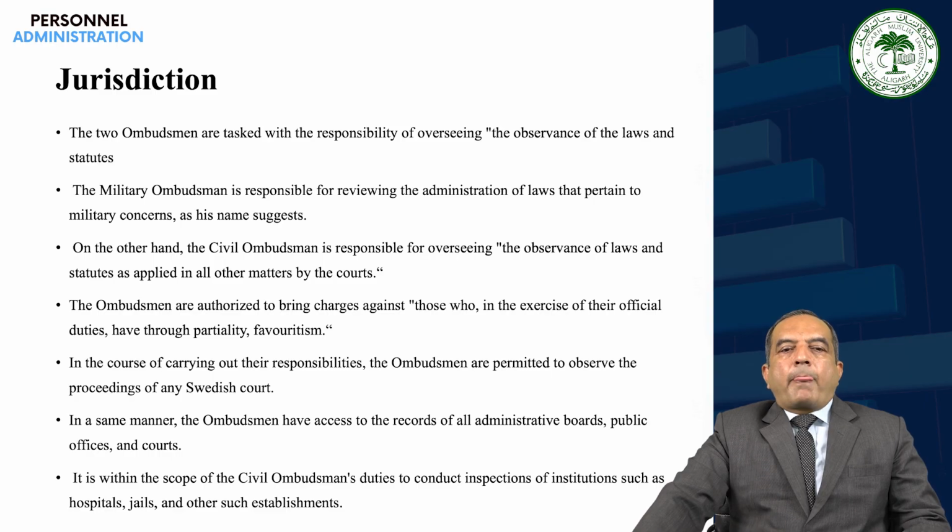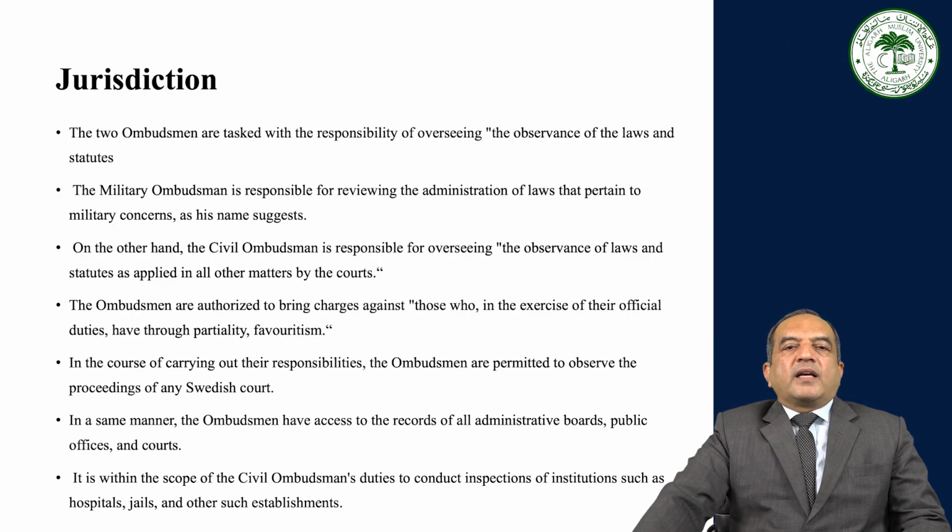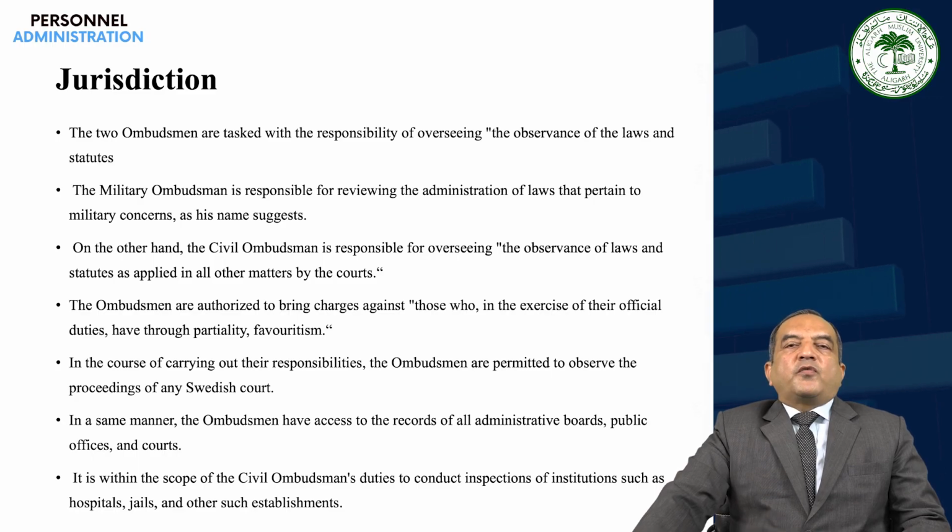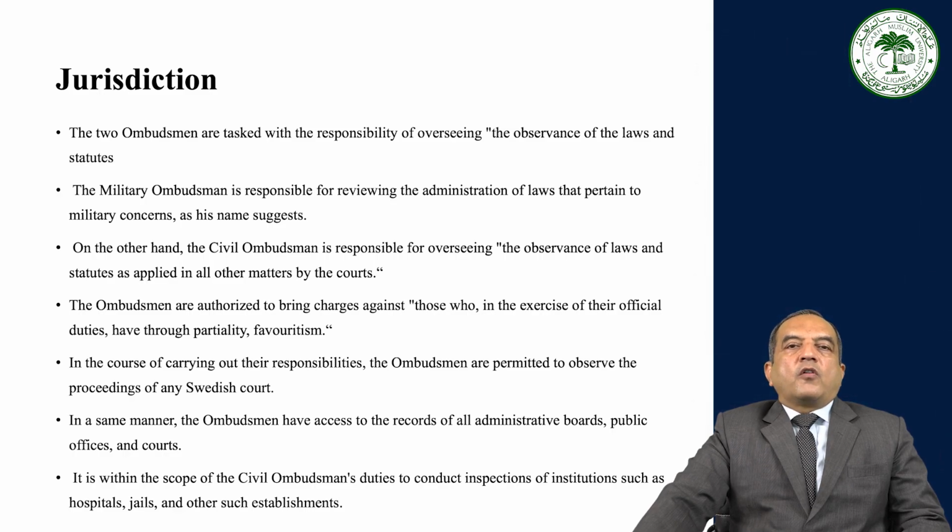The ombudsmen are authorized to bring charges against those who, in the exercise of their official duties, have through partiality, favoritism or other cause committed any unlawful act or neglected to perform their official duties properly. In carrying out these functions, the ombudsmen are subject in all respects to the same responsibility and obligations as are prescribed for public prosecutors by general civil and criminal laws and laws of procedure.